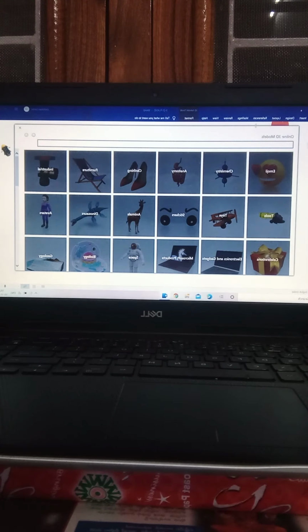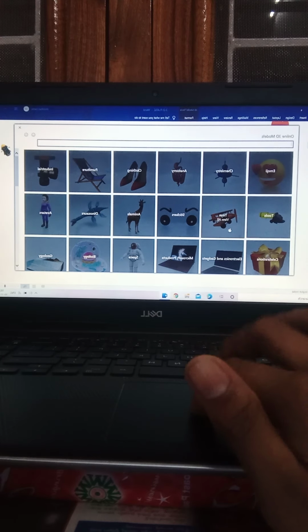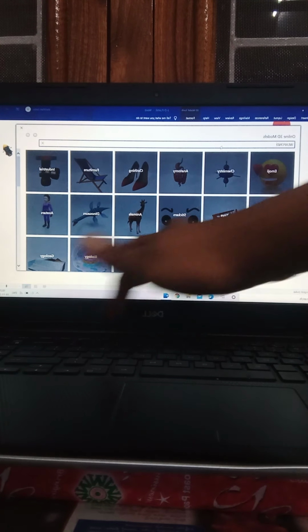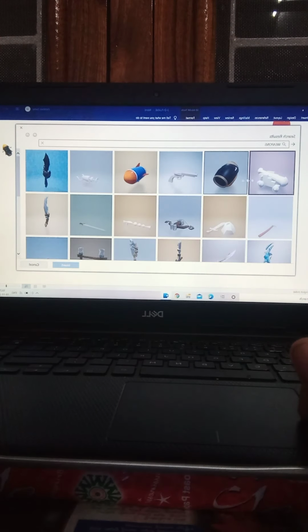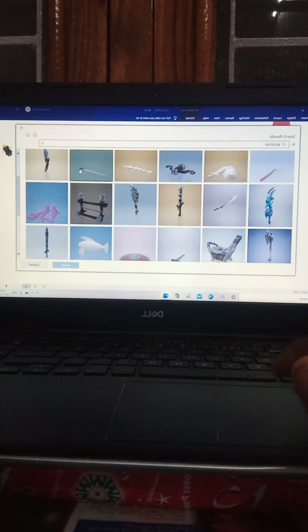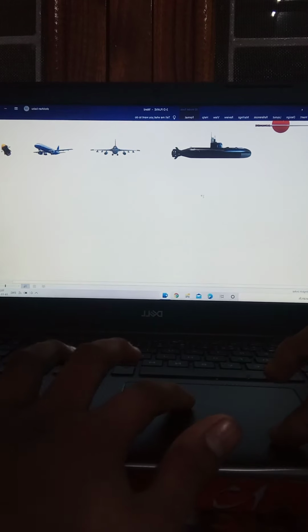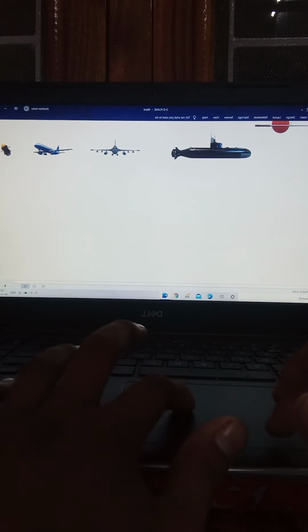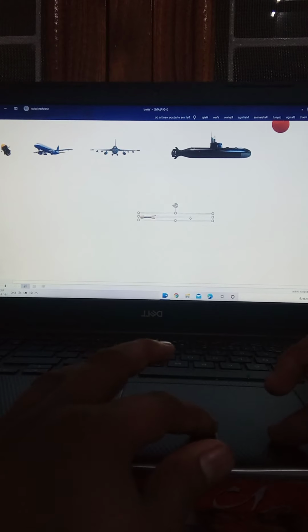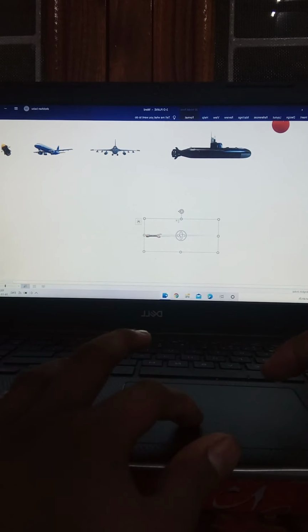Now let's get some more interesting ones. So we have tools, toys, body parts. In weapons, we have a cannon also, and I think I need a sword. We got a sword. Insert. Oh no. Oh my god. Oh, at least it came. This is very slim. Yeah, this is very hard to find. Nice.